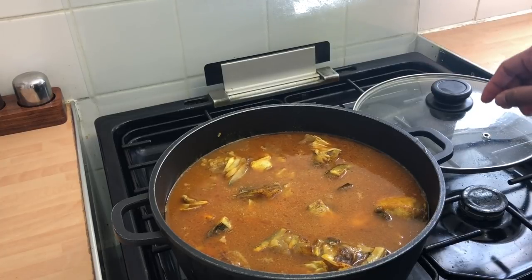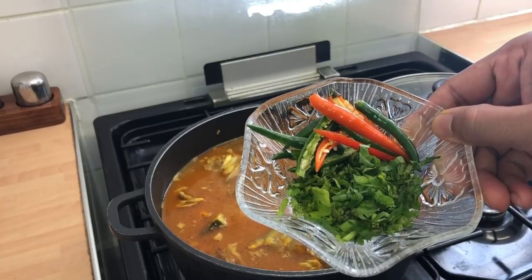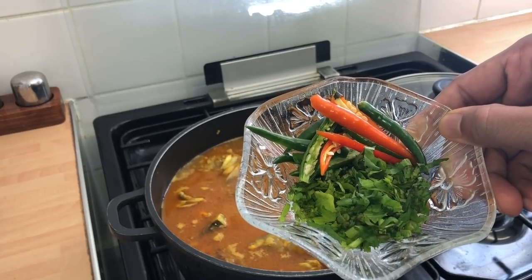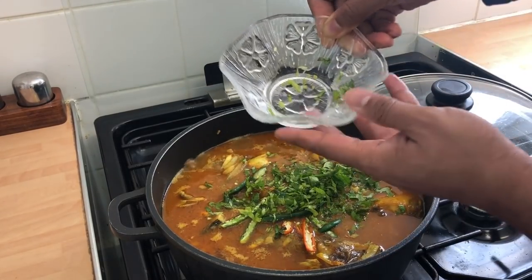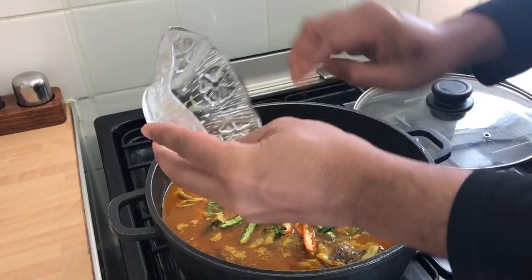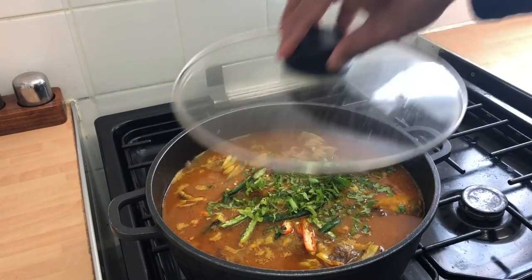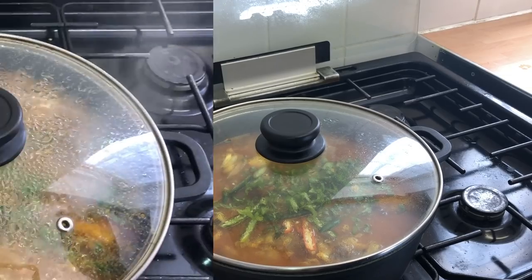About 5 green bird's eye chilies and a nice handful of coriander. Put the lid on a medium high heat and cook it for a good 5 to 10 minutes, and then the curry will be ready for everyone to eat.